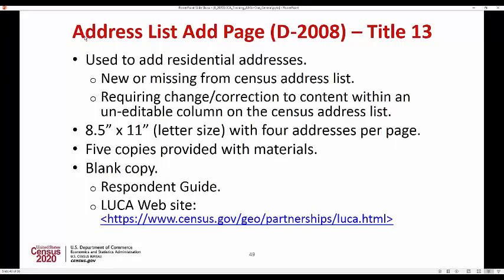Okay, so the address list add page, and the form number is 2008, and it's Title 13, and you use this to add your new or missing addresses, and these would be the ones you would send back to us. You don't have to send back the stuff if you haven't made changes to it.